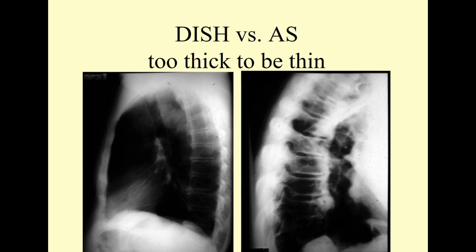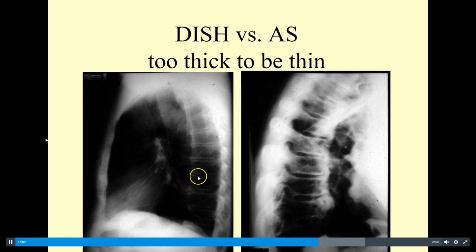Another lab study would be helpful: ankylosing spondylitis is strongly associated with HLA-B27, and DISH is only softly, infrequently associated with HLA-B8. So we really don't have any useful lab findings for our DISH patient. So obvious case here, less obvious case here, but since we have a couple of spots that just exceed the thickness of AS, then we can be confident we're dealing with DISH rather than AS.